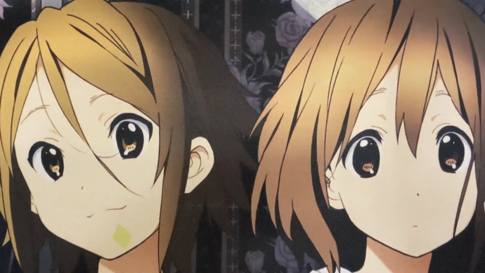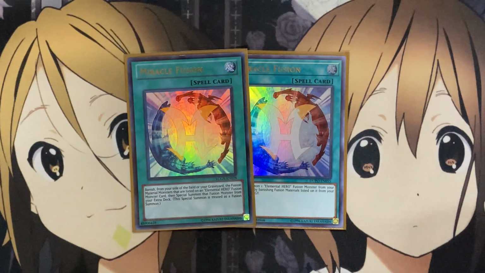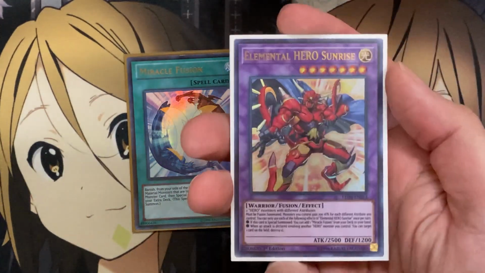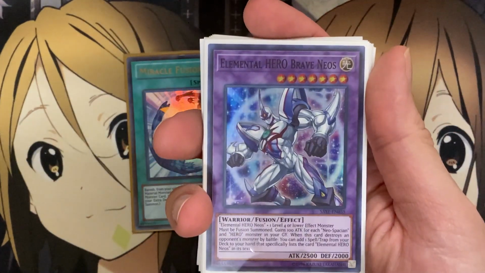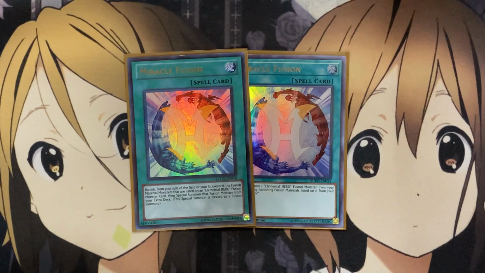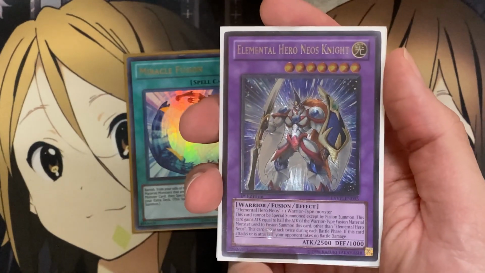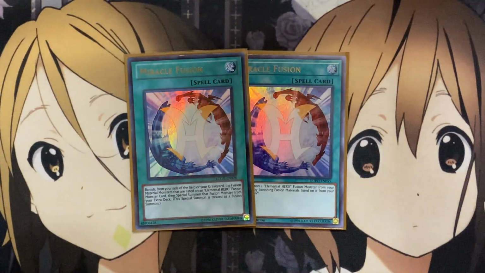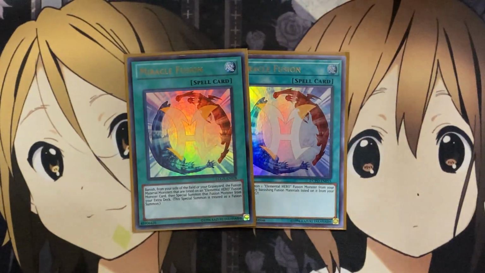For some of the lower numbers for the spells, I also run 2 Miracle Fusion. This card is searchable with Elemental Hero Sunrise, but also just a great way to go over some of the more generic plays. We do run cards like Elemental Hero Brave Neos, which can be fusion summoned using Neos, so using the banish option with Miracle Fusion to make that card, or even cards like Neos Knight needing a warrior monster, so Neo Space Connector, or any of the generic Elemental Hero monsters we run in the deck also.